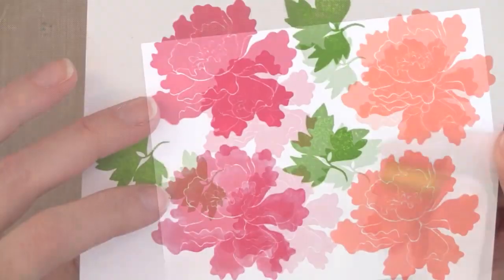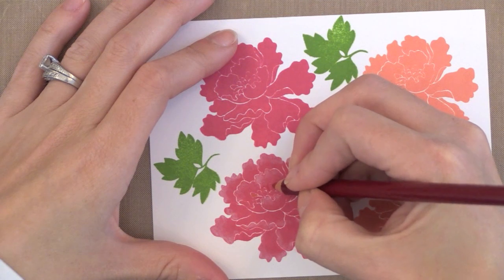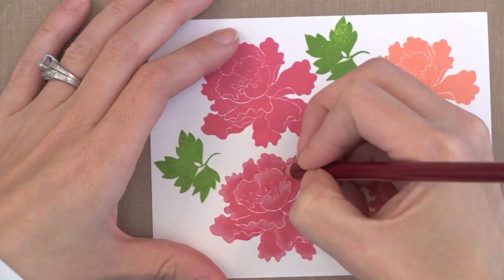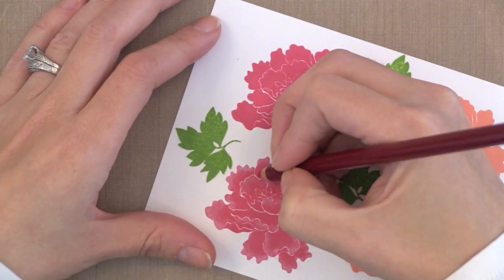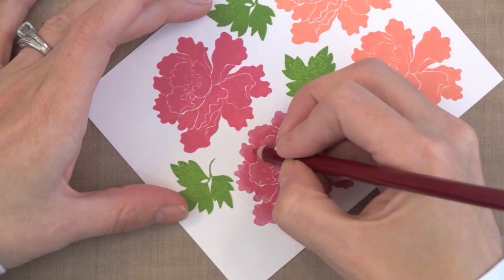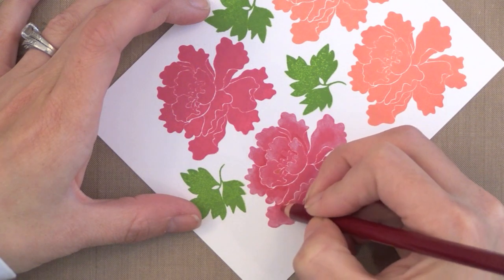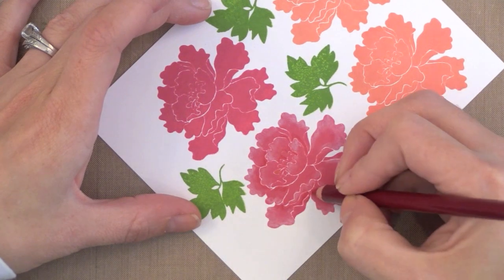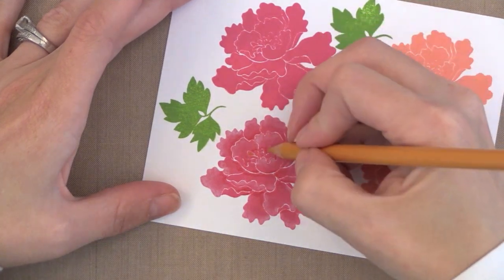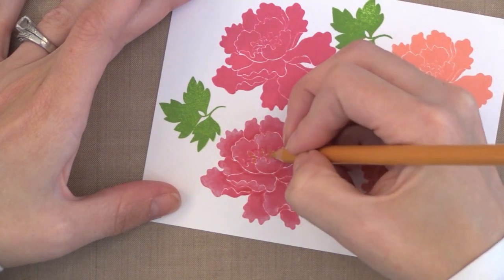You can see the difference between the solid image on top and where we added the white highlights on the bottom. Another way to add even more dimension is to go in with a darker color. If you have a set of colored pencils you could use that here. I just took a darker kind of red or burgundy color and added a little bit right in the deepest parts of the flower — where the petals go back into the flower. You'll notice I'm not putting much down; I don't think you need a lot since we have those white highlights there too. You can blend it out with the eraser but I put so little on that I don't feel a need to do that.